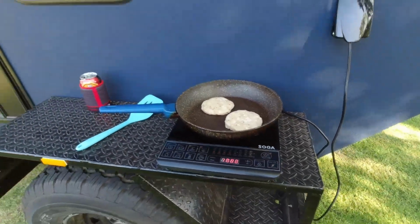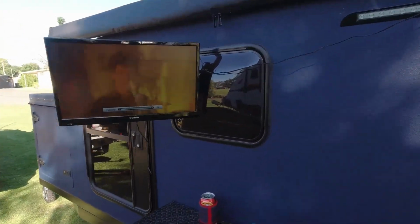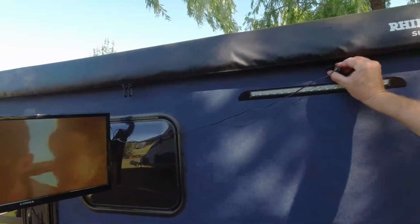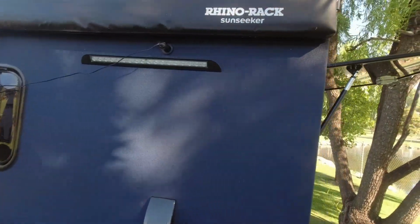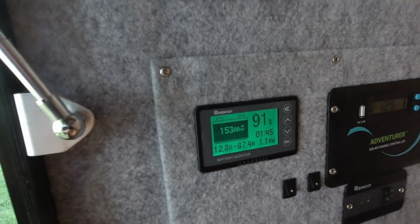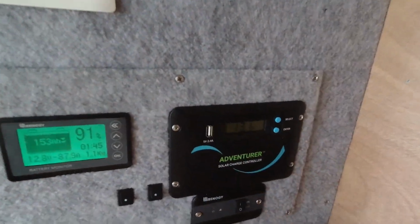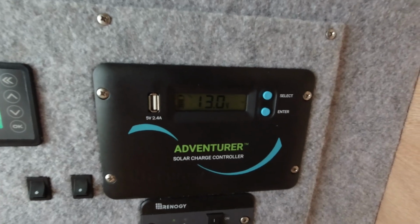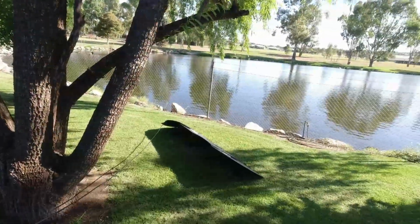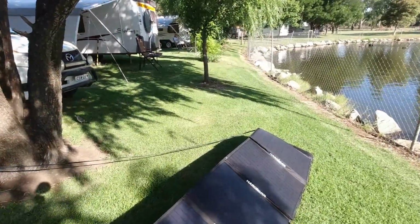Cook on the induction cooker. Watch TV while we're cooking. 12 volt point up here, 240 here, run through the inverter, 1000 watt inverter in the back here. At the moment we're pulling 87 amps out of the battery, 170 amp hour lithium battery. I've got a bit of solar going on at the moment, not a lot, but 2.4 amps going in from the hardcore panels there. And we've got two panels in the sun anyway.